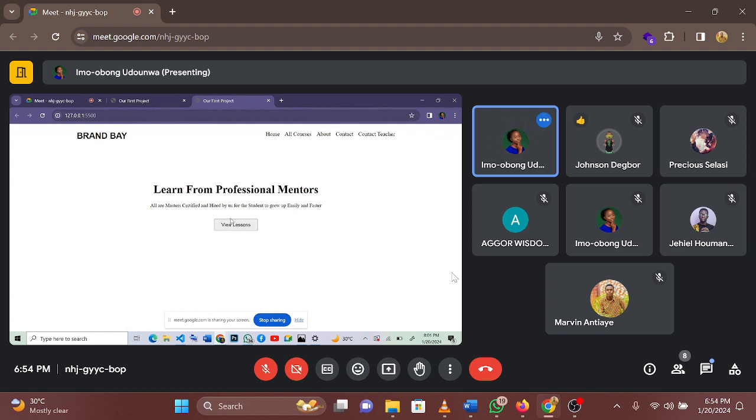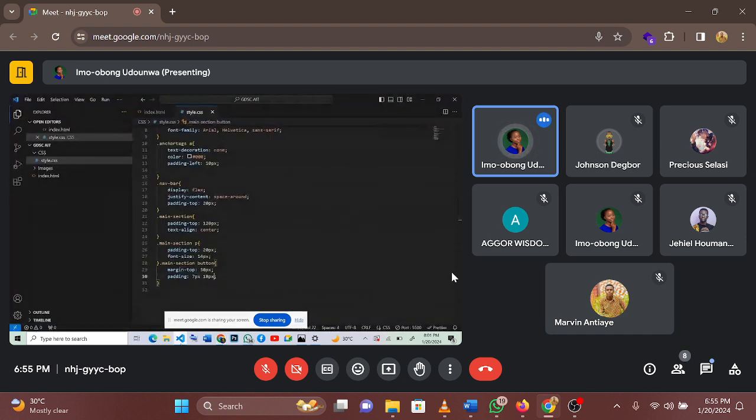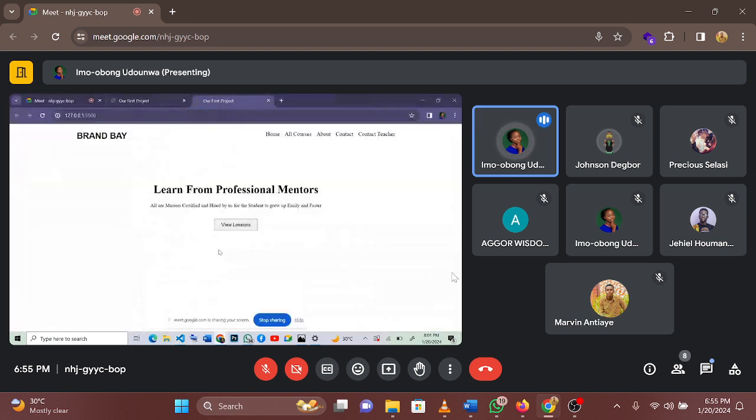What that means is we have padding top, padding left, padding bottom, and padding right. Padding top first, padding left second, padding bottom, and padding right. So what I did was I gave it padding of 7px and 18px. Was it 18? Yes, 7px and 18px. The 7px I gave is for the top and the bottom. That means the top should be 7px, the bottom too should be 7px.